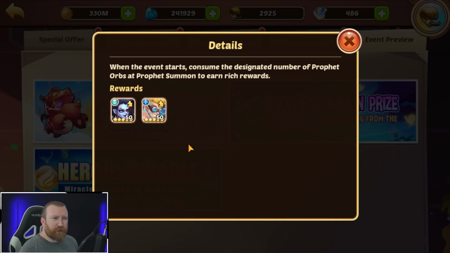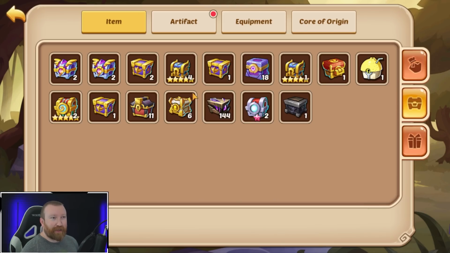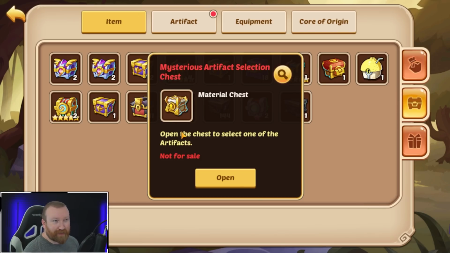But in reality, what you want to do is save your profit orbs until there is an event that can get you these guys right here, these pay-to-win mysterious artifact selection chests. Honestly, at this point, I almost feel like we can drop the pay-to-win portion off of it, because everybody is getting chests free to play so long as you are saving the correct resources.